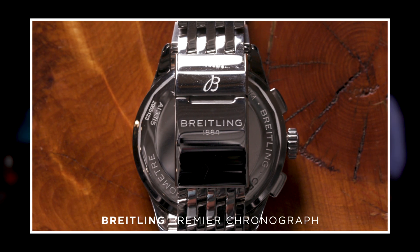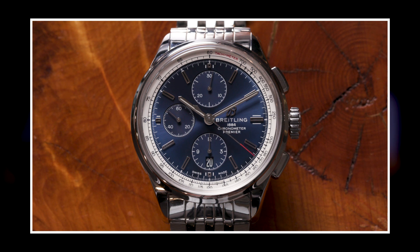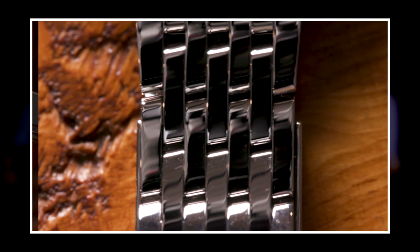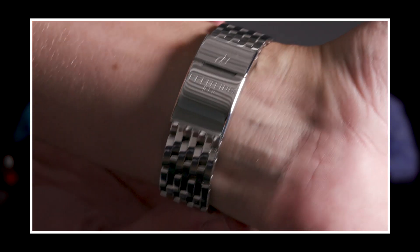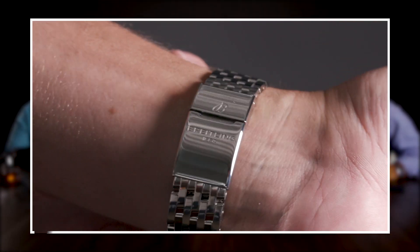So this, my friends, is to me a version of one of the best bracelets out there — the Navitimer pilot bracelet. The real original. This is a Premier chronograph, a little bit smaller than the original. This used to terrorize me when I was sizing it — sweating, buying people lunch because I couldn't figure it out. Screws from either side. I had to go up to a colleague and say, 'I want to buy you lunch, enjoy a bottle of champagne.' It was surgery — like doing a jigsaw puzzle where the pieces just didn't fit. But it's worth all the pain because it's one of the most comfortable bracelets out there.